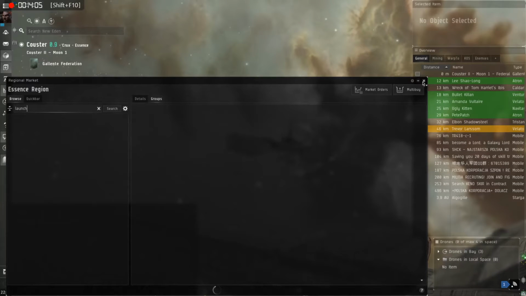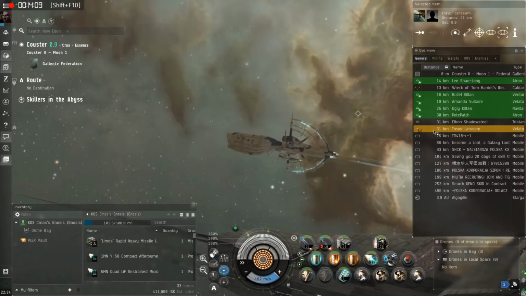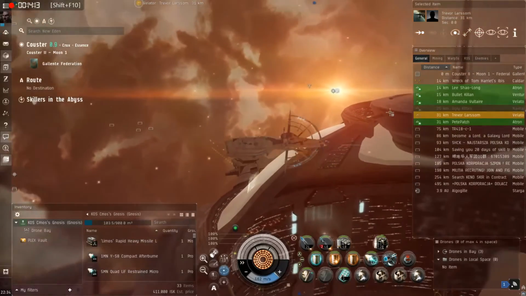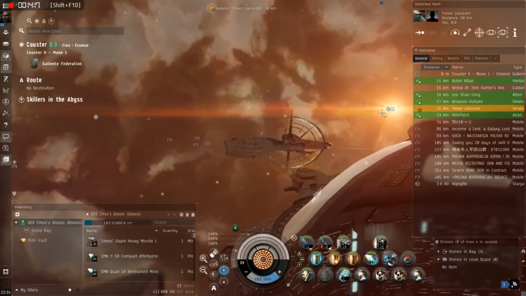Oh, here's a way for you guys to get back to where you... Okay, now I have to watch people like this. See this guy here, Trevor? I mean, he's not a threat. He's in a Corvette. I can one-shot him. I just don't want him to start shooting at me without me realizing what he's up to.